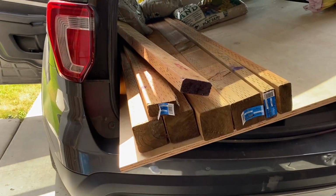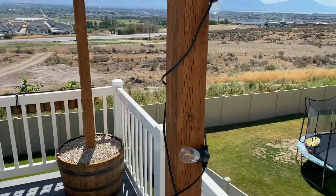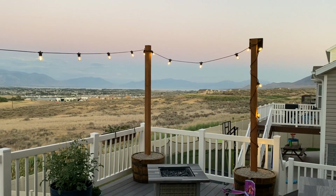Welcome to Kyler's studio. Today we're going to take these pieces of wood and turn them into whiskey barrel posts to hang your new backyard lighting.